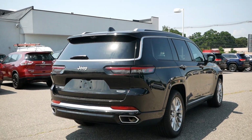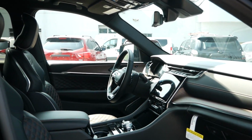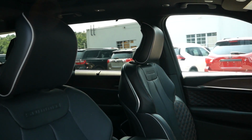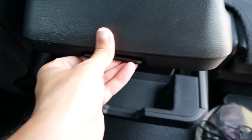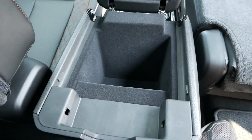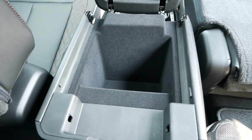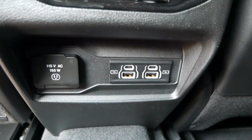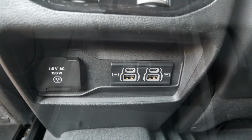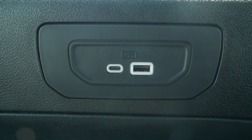Besides the ability to have passengers over 5 feet sitting in the 3rd row, how the interior is designed and the technology available for some of the higher trims is going to make parents very happy. For each row, there's usable storage compartments, most notably for the center console in the 2nd row, where you can easily store small electronics or toys to keep your children entertained. But also, there will be 4 USB and USB-C inputs for connectivity, including a USB and USB-C outlet for each passenger in the last row.